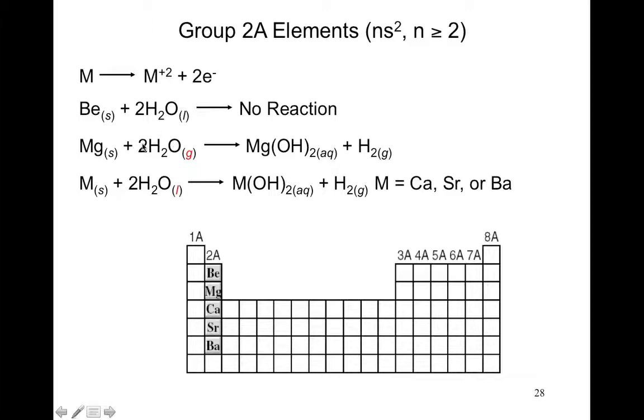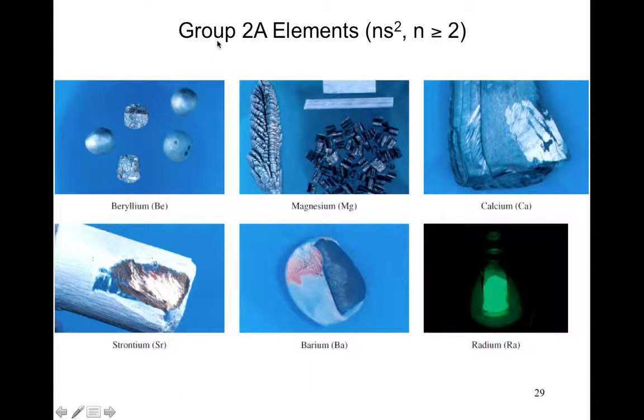And here you've got gaseous water, and then here a few of them will do it with liquid water even. They're so reactive because we talked about increasing reactivity going this direction that they'll even react with just regular old, cold liquid water and make the base and make hydrogen gas. So here's what they look like. Beryllium, magnesium, calcium, strontium, super shiny. Look at that thing. Barium, kind of weird looking thing. And then the sort of creepy green eerie glow of radium.